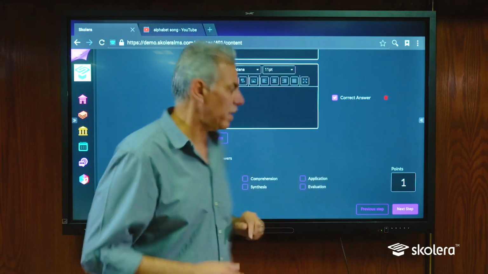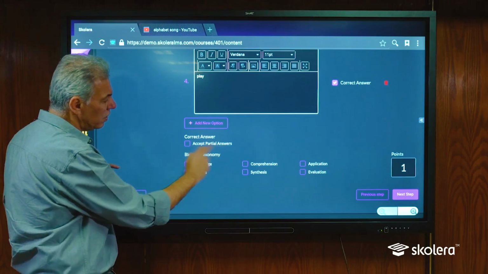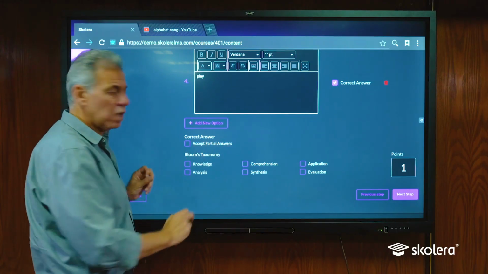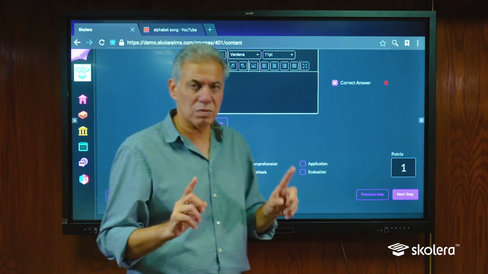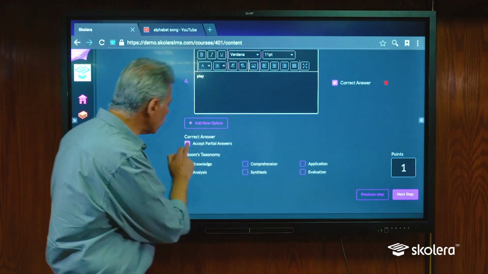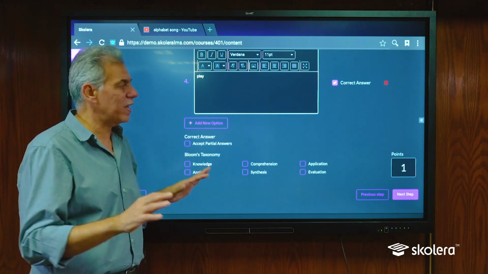We let you decide as a teacher. If you notice this part that appears here, it says correct answer, accept partial answers. If you check this, then if the student gets one answer right and 1 answer wrong, he will get half the mark. If you do not check it, he has to get both correct answers or he gets a 0.